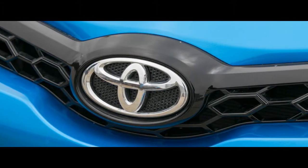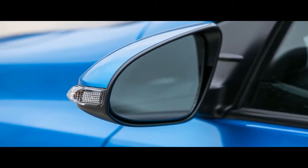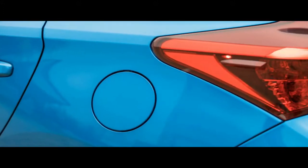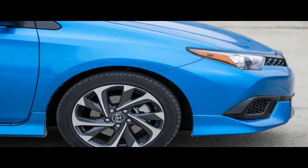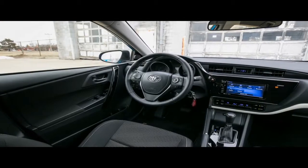Although it's more than a foot shorter than the Corolla sedan, 170.5 inches versus 183.1, and rides on a wheelbase 3.9 inches tidier than the sedan's, the hatchback weighs more than the four-door, 73 pounds more, based on our most recent sedan test, with both cars being equipped with CVTs. Nevertheless, the iM proved a little quicker from 0 to 60 miles per hour, doing the deed in 9.1 seconds versus 9.5 for the sedan, though quicker doesn't feel like quite the right word when a car takes more than 9 seconds to get to the mile-a-minute mark.